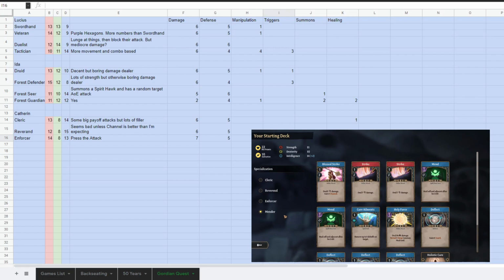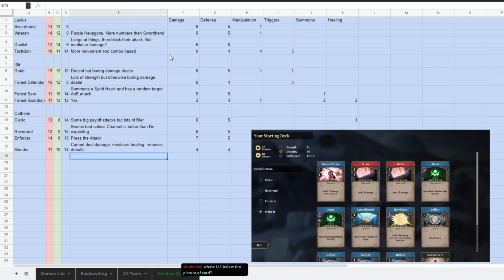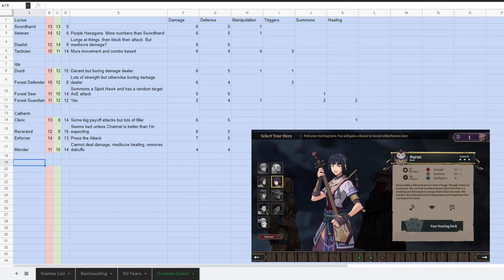So yeah, this is a character who just straight up cannot deal damage. Wow, the amount that this character does not deal damage is very high. This actually seems like the worst deck out of any of the ones I've seen, I'm pretty sure. I guess Holy Force can sort of deal damage, but mostly not. Removes debuffs. I don't think I saw a single debuff on my characters the first time I played. I wonder if that's a big deal later. If removing debuffs is actually a big deal, then that's sort of passable, but I've seen no evidence of this.